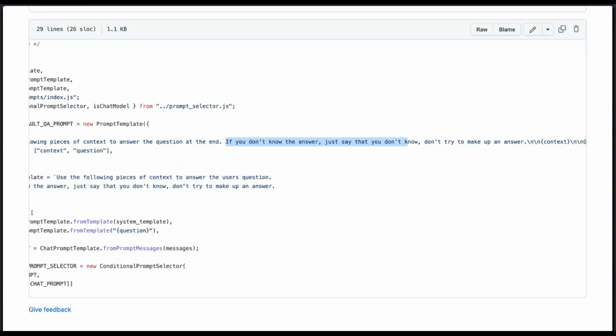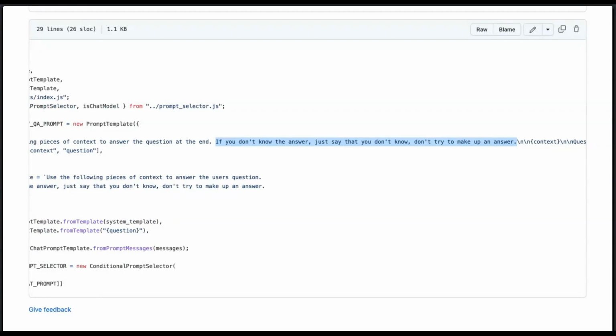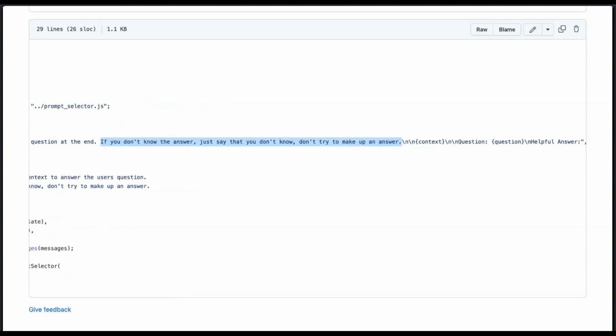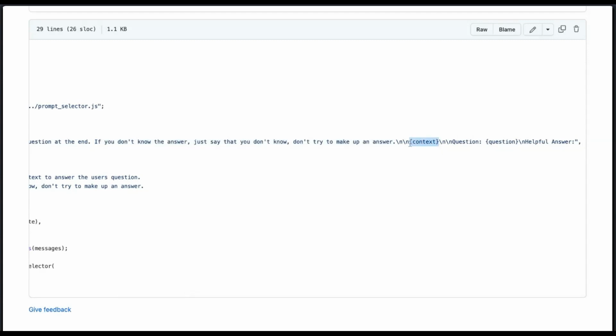I saw a question about how do you stop it from hallucinating. This works generally pretty well, where you basically just tell it to only restrict itself to this information, and if you don't know, just say that you don't know. Don't try to make up an answer. And so yeah, it sounds a bit silly, but whenever there are questions about how do you get a language model to do certain things, generally you just tell it not to. This is the context, and so this is where the docs will come in. This is put as a variable in between curly brackets, because basically this is going to be different for every question.